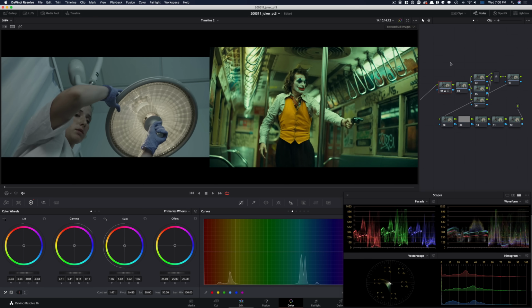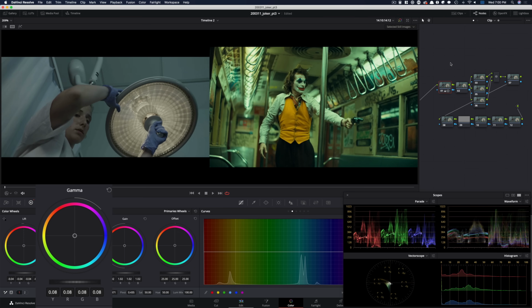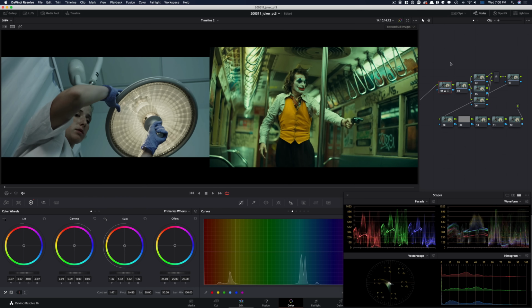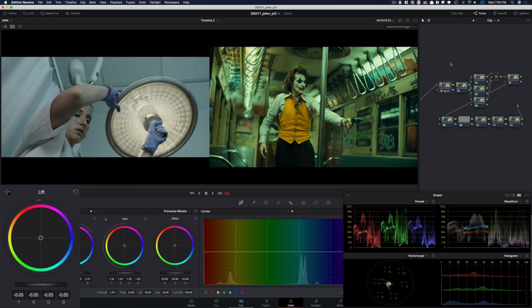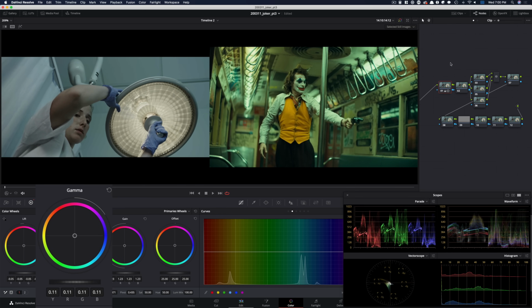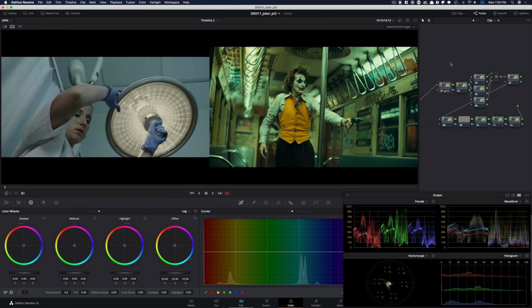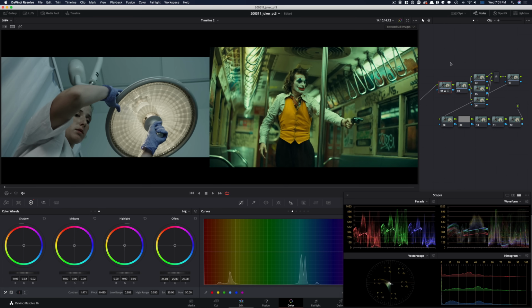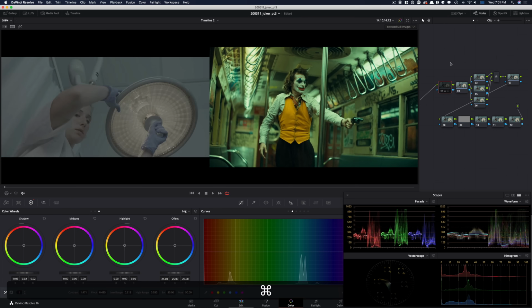Working on the contrast, let me see. So keep it somewhere around here, bring this down, raise my gain. As always, it's going to be a dance between lift, gamma, gain until we dial everything in. It's not too contrasty, to be honest with you, so I'm not going to go too far with it. In my log wheels, I'm going to bring the shadows down just to give it a bit more depth, and then control it with my low range.